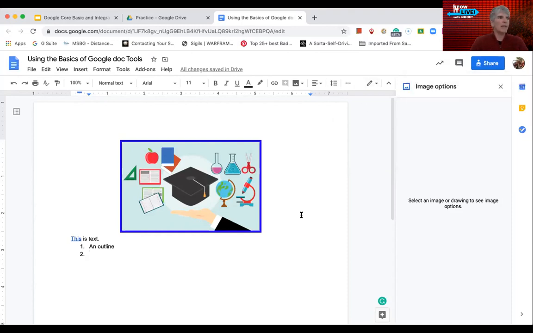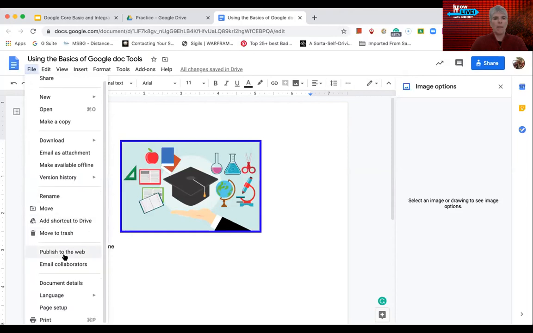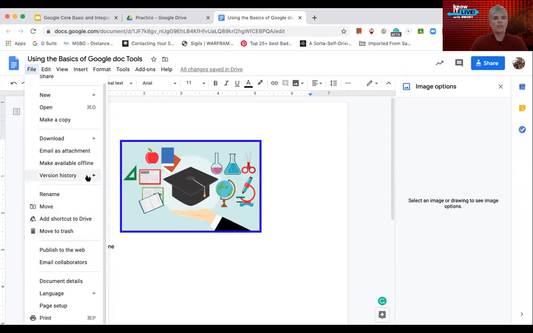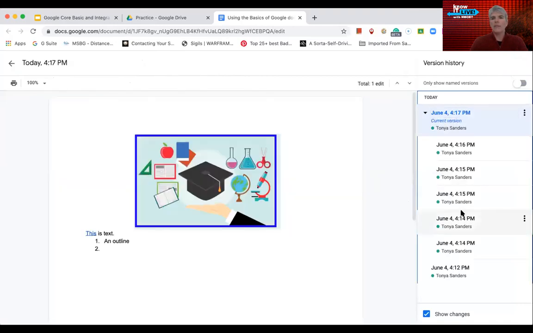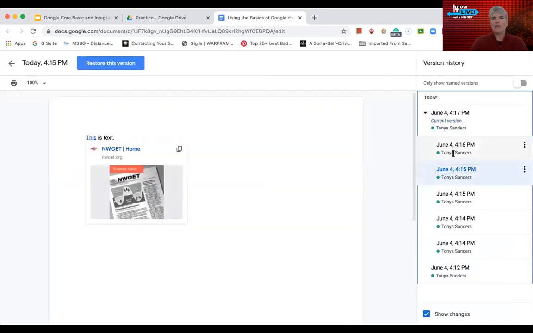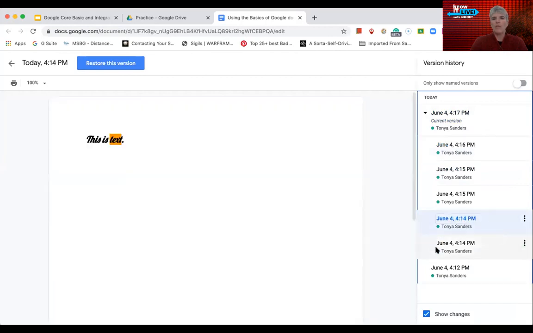Now, with that being said, if students are sharing and collaborating, there's people adding things, not adding things, contributing, not contributing. And the way that you can gauge that is by going to the file and version history, and then see the version history. So if you have 5 students who are working on a group project together, you can go in here and see every keystroke that they've done. Now it's just been me, so I can click on that and see exactly what I did at 416, 415, 414. We can go through and we can see all the things that I did.